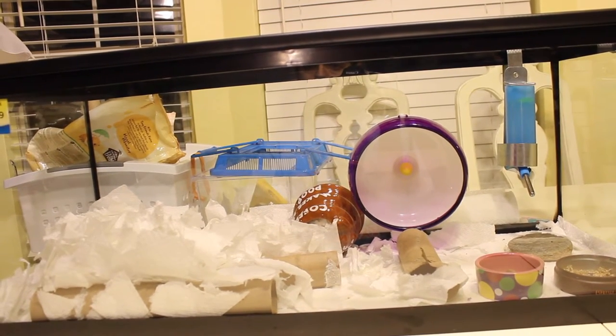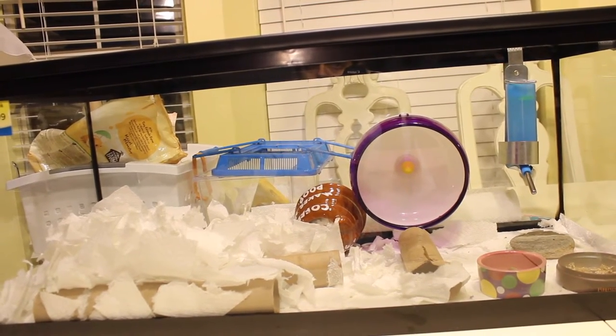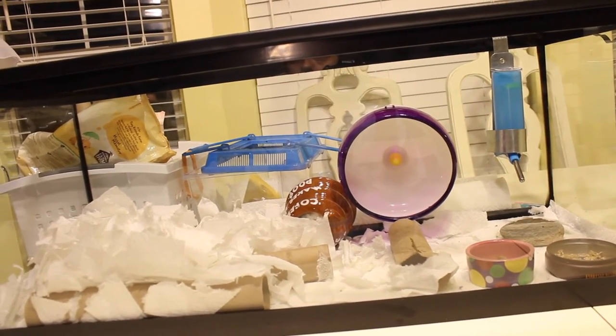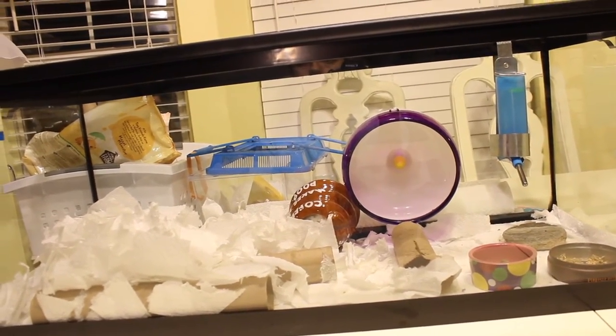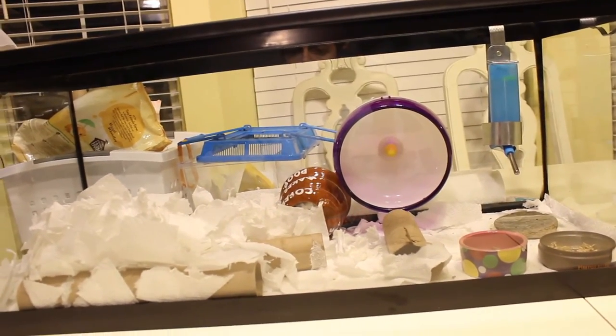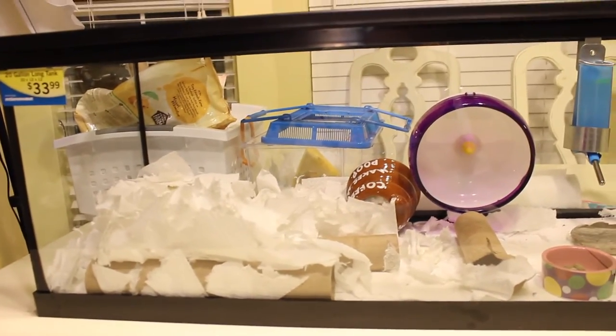I've been doing it morning and night for the past 2 days, and the first 2 days I did it 3 times a day, just sitting here watching her cage, because it's literally all I do now. I just sit and watch her tank and watch her sleep, pretty much, even though I can't even see her. She's buried in all of the tissue.